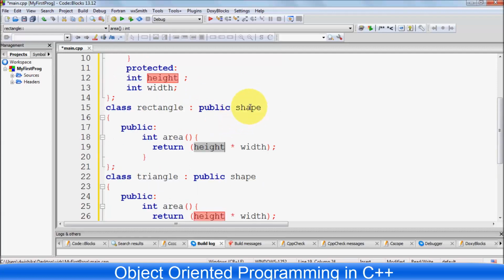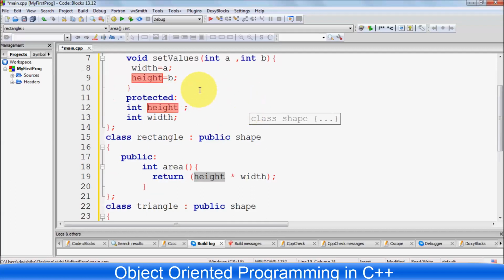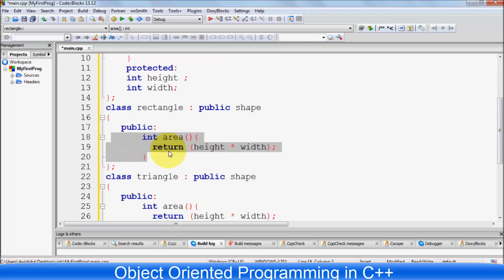Because I am inheriting from the base class shape, the public and protected members are available in this class also. That's why I am able to use height and width from shape in my derived class, the rectangle class, and I'm just multiplying height and width to calculate the area. So this is the area of the rectangle.